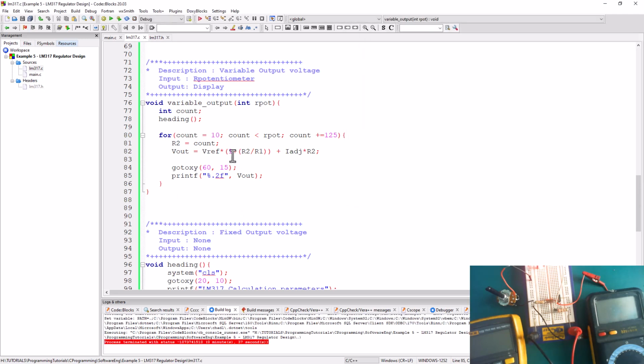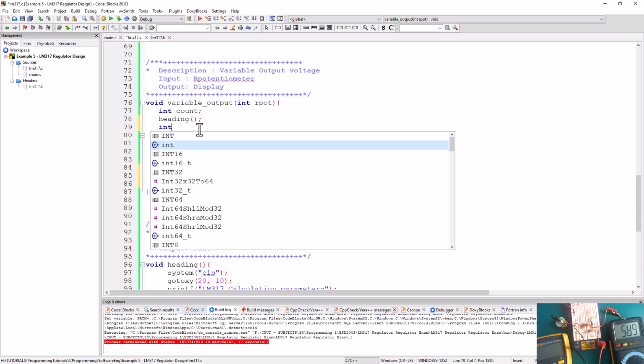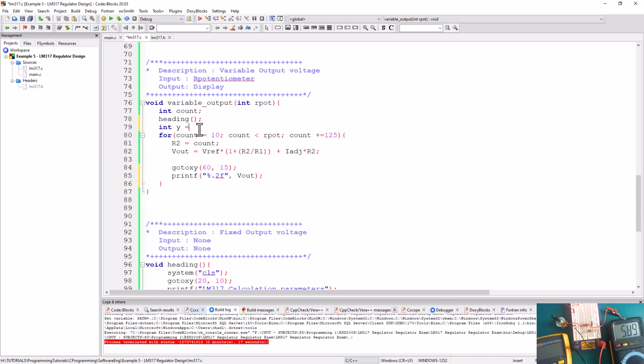The way we're going to fix this, because we need to tabulate here, means we need to increase this also by 2. To increase the y coordinate by 2, I will create another variable. I'll say y and initialize it to be equal to 0.